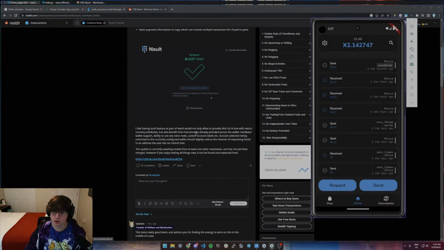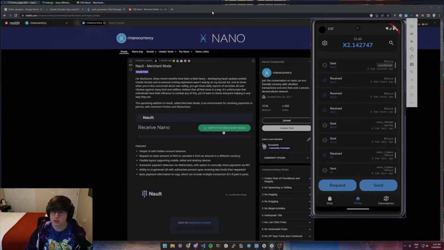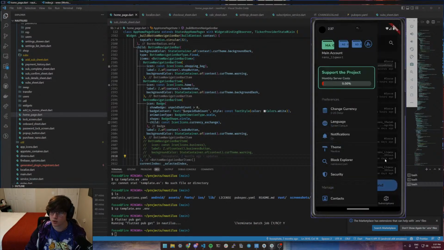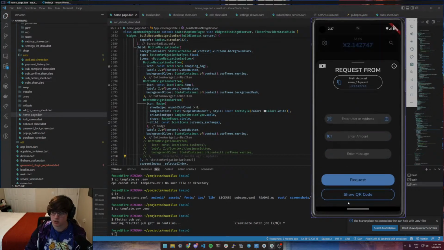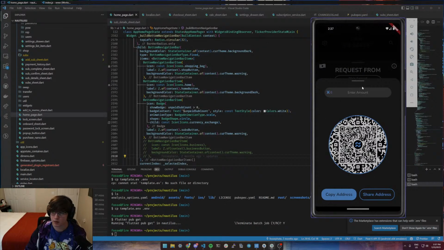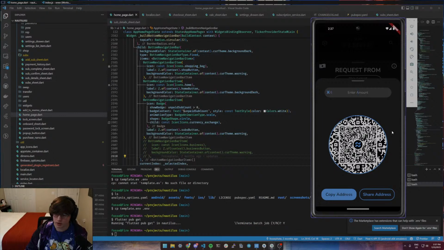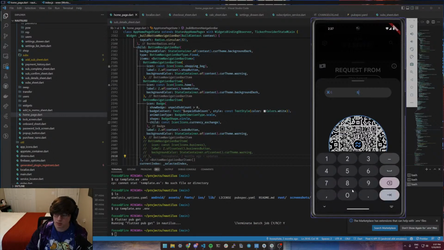And it's just an express way to punch in an amount and have a QR code set up for a transaction. So it's more or less just going to be this show QR code menu, but I want to take it a step further. For people who aren't familiar with this menu, it's just a regular Nano QR code, but it's customizable with whatever number you put here, and it updates automatically.